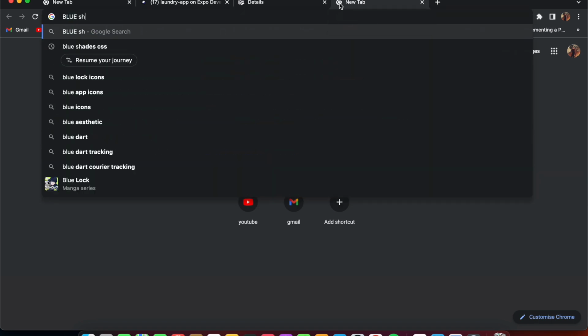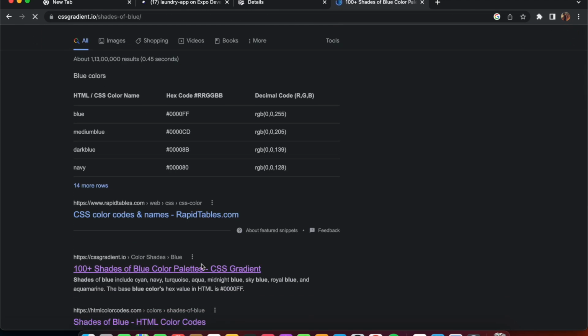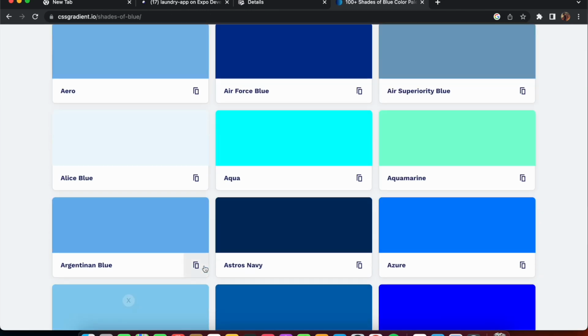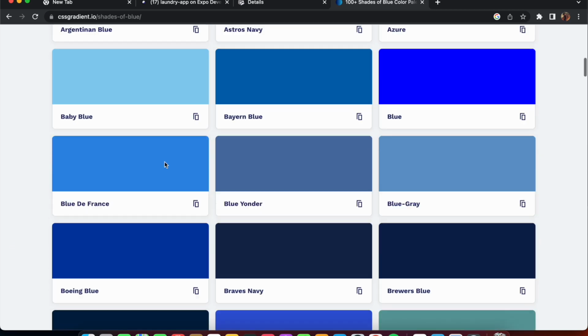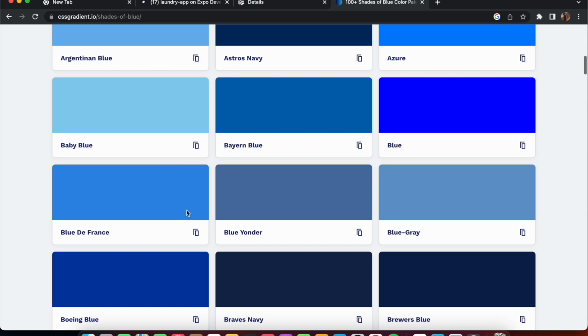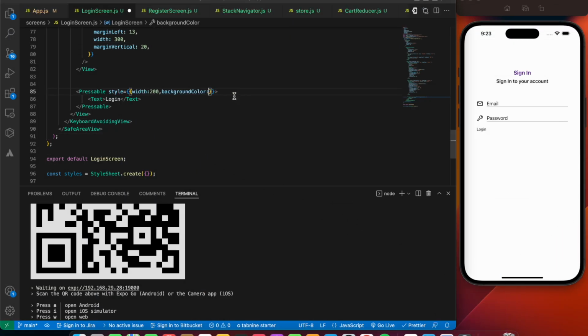So I'm gonna say blue shades of CSS. So let's pretty much take any one of these and paste it over there. Yeah, I think that is okay, not bad.